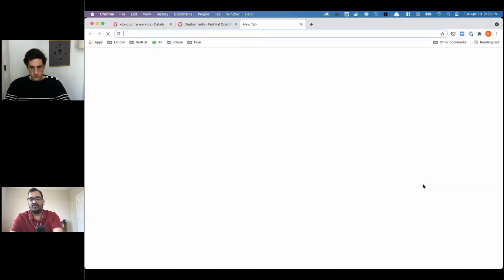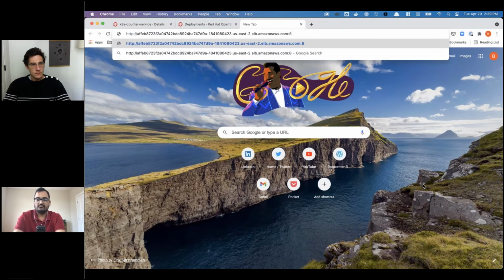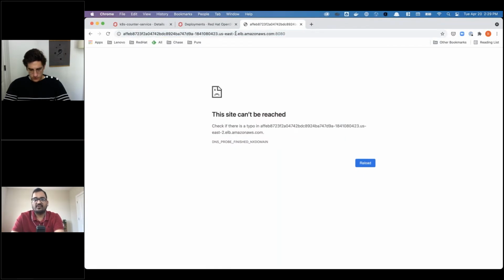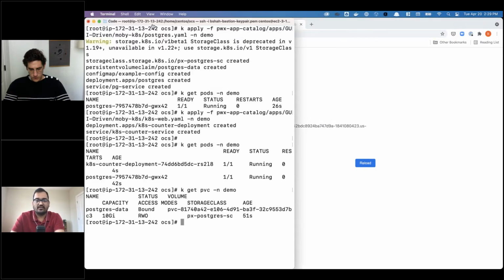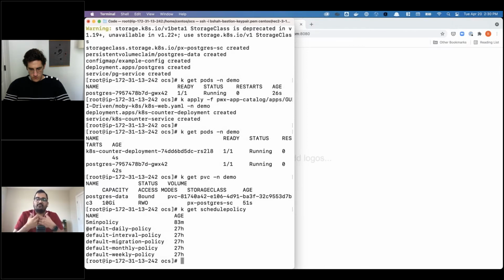Hopefully the app is all up and running by now. And the application is running on port 8080. So it takes a few seconds for the application to come online. Let's go back to the terminal and let me show you the schedule policy while the application loads. So whenever you install PXDR, you have a bunch of default schedule policies that are available for you to use. But you as the operator have full flexibility to create your own schedule policies. So I've created a schedule policy, as we discussed earlier, for copying the application over at every 5-minute interval. And that's ready to be used by my migrations or migration schedules.